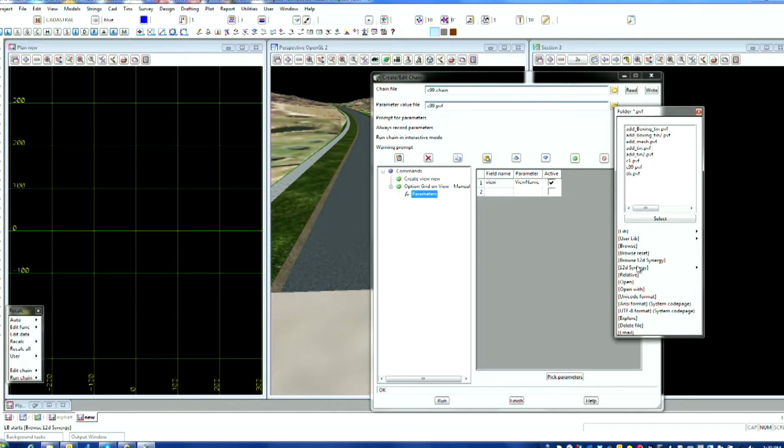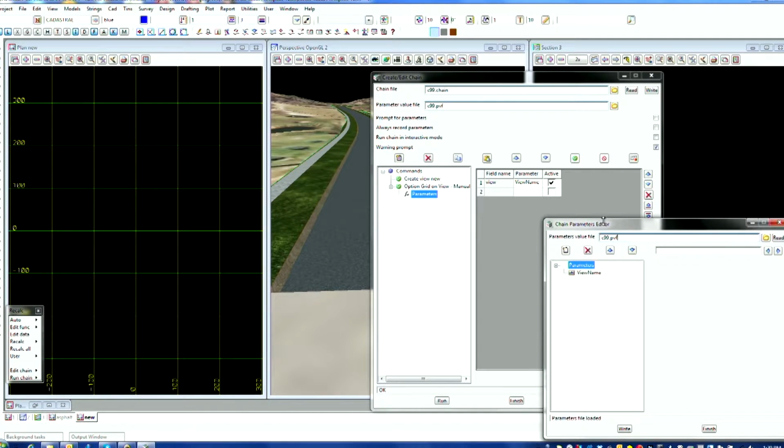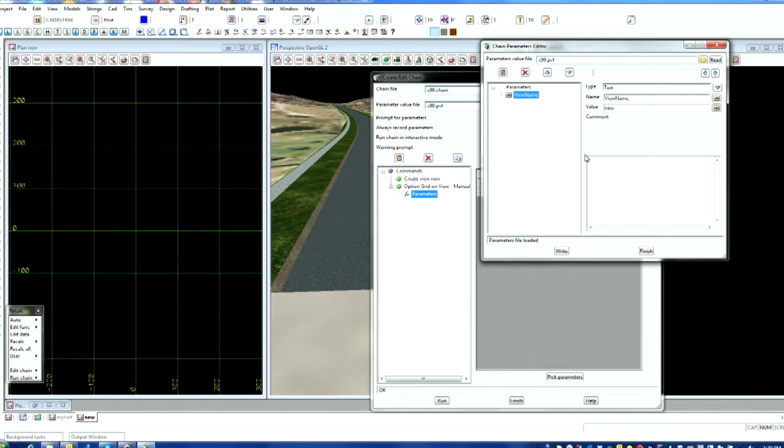Because in the parameter file, if I open it up, I've got a parameter in there called view name. If I click under view name, it's a type text. Its name was what I called it, the parameter view name, and the default value it's going to use is called new. So it's just creating a new view. You've got varying different types of values you can put in a parameter file. There's integers, reals. You can see the list there. At the end of this chain, I'll show you how to use the last one, which is the grid one, which is really interesting, and it allows you to be quite flexible in your chains as well. But we'll just head on with that one.